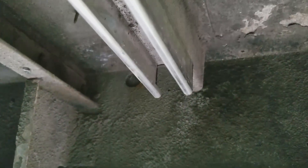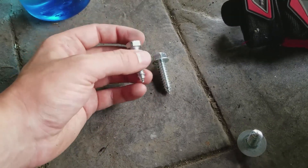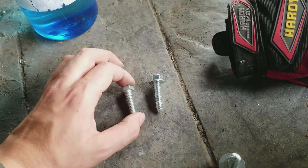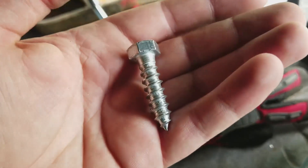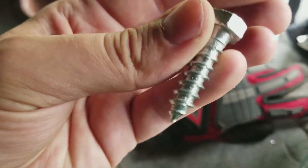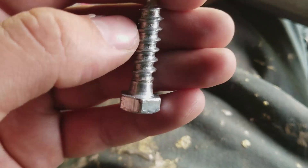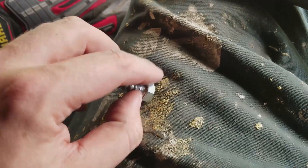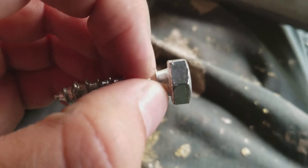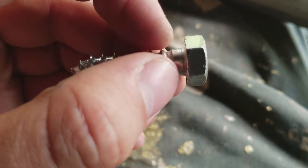So this first beam is really just kind of an experiment. I was putting it in to see if this system would work, and I had a lot of problems — I learned a few things. For starters, this hardware that I got for this beam was incorrect. This bolt is 3/8 inch wide, 1½ inch long hex head. This one is made for wood — the threads are very wide, and that's to help it grip softer things like soft wood. And down here at the head, you can see there's a lot of space between where the thread ends and the head of the bolt, so that doesn't really help for applying thin things like sheet metal.